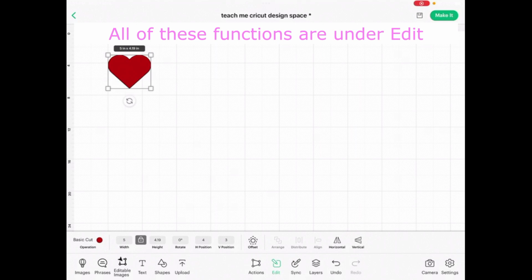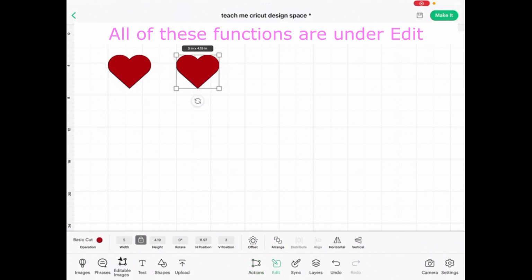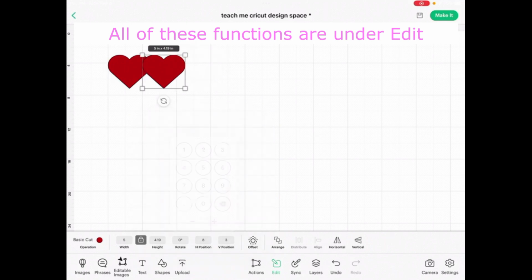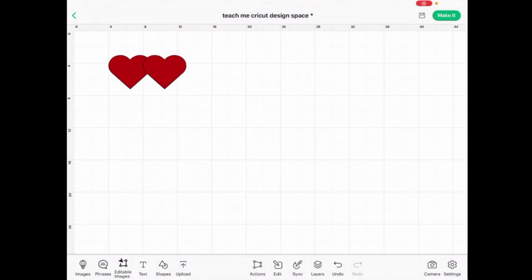So now if I click on that, I could duplicate that one and say that I wanted this one at a horizontal position of, let's say, 8. So it allows me to exactly place things in a spacing.